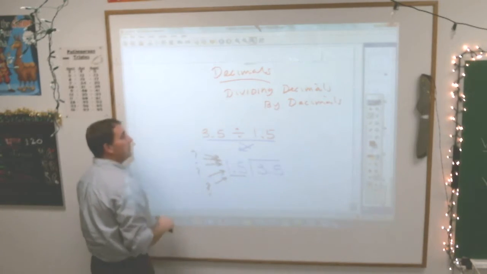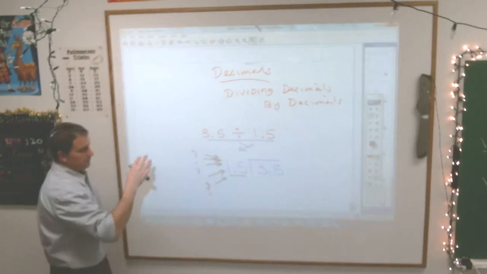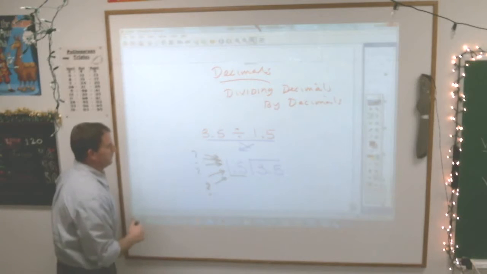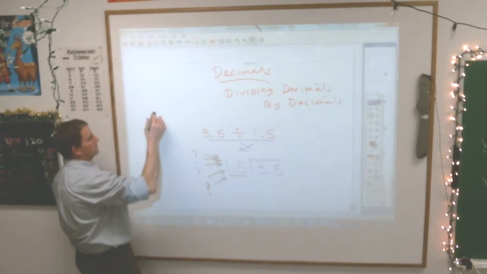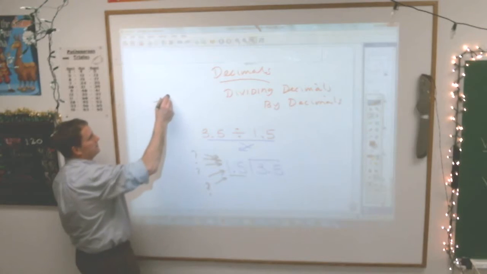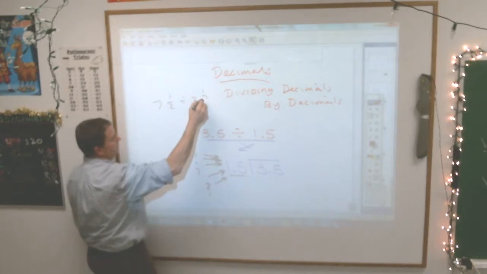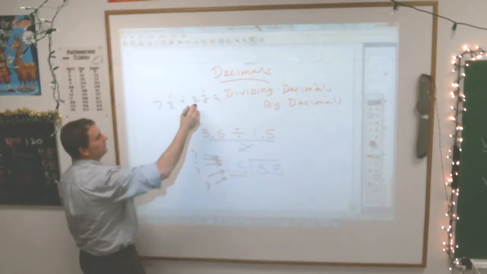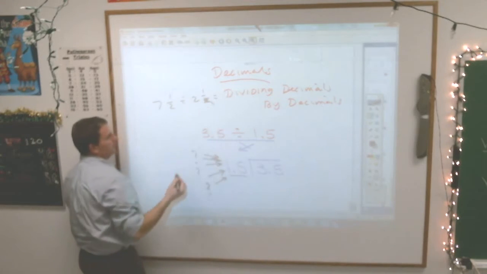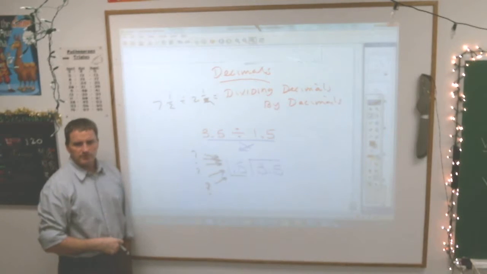Maybe, maybe not. Well, if you go back, that's why it took me so long to get here. I was looking back at what we talked about. In lesson 41, they had something like this: 7 1/2 divided by 2 1/2 equals what? Was that right? I'm sorry. And then they told you to do what to make it an easier problem? Do you remember what they told you to do?